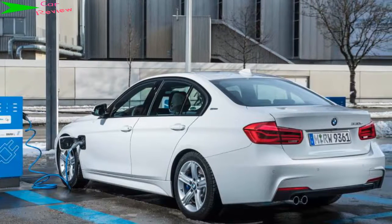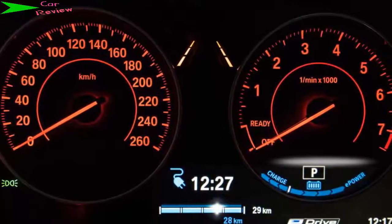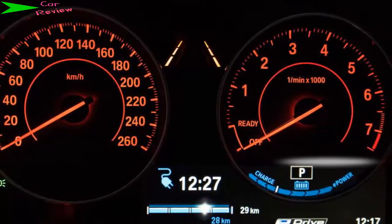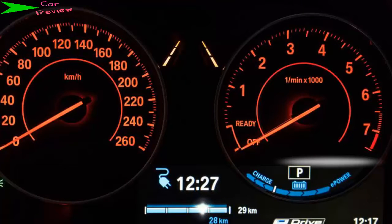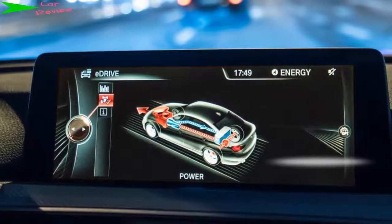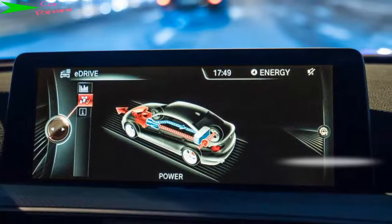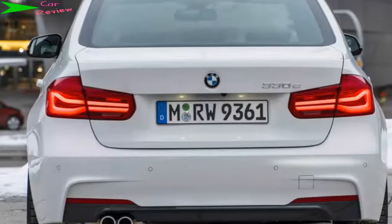It's not even that expensive to buy. You'll get £2,500 off the list price thanks to the new tiered government grants, and after that deduction, it's only £745 more than the equivalent petrol-powered 330i. What's more, if you drive into London 5 days a week you will save nearly £3,000 per year on the congestion charge alone. That's not to mention the money you will save on fuel, or big company car tax.